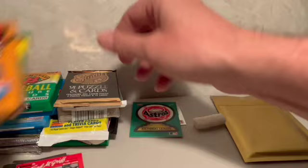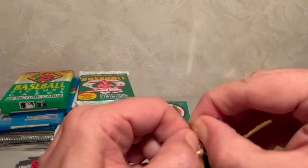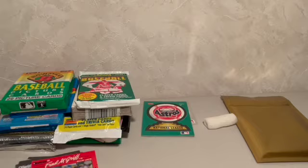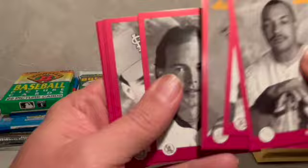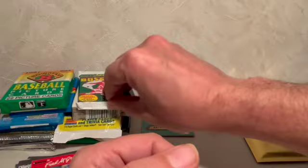Let's go with '91 Studio — let's try and hit up the very late '80s and '90s. See if I can rip this open — you'd think this would be easy for me nowadays. That's what you need a knife for. We got a puzzle card there — I think Rod Carew or Harmon Killebrew. We've got Franklin Stubbs, Tony Peña, Brian Harper, Wally Joyner — and hall of famer is going to be no one. That's three packs in a row — what is happening?